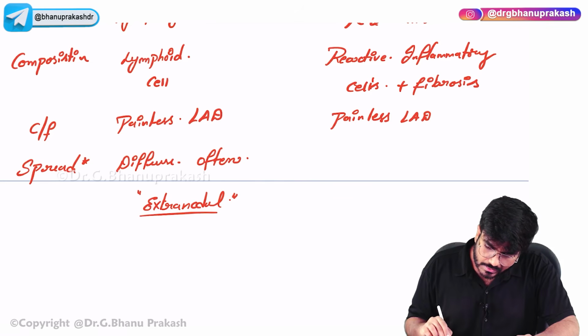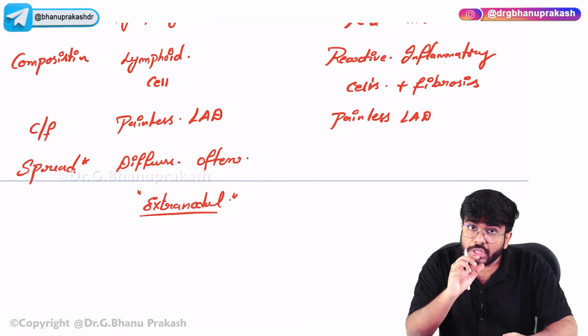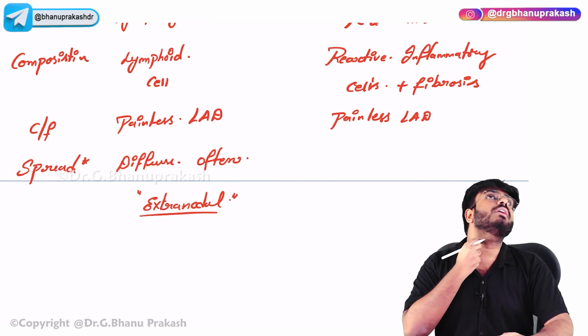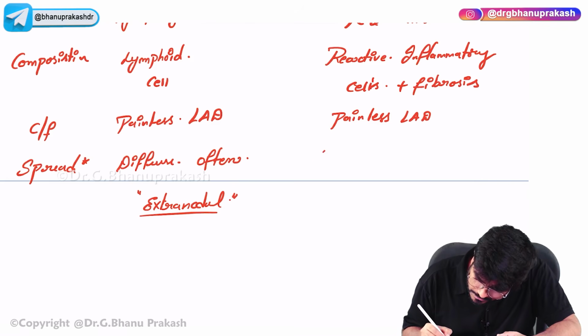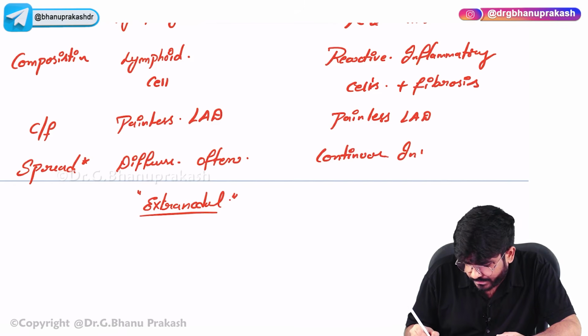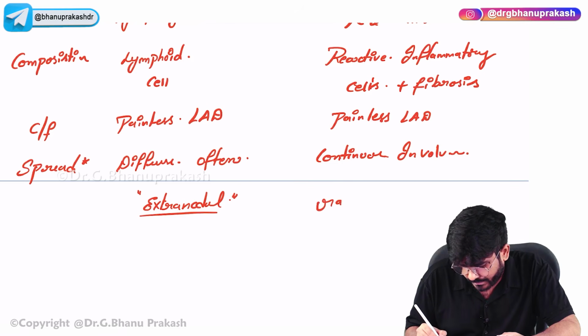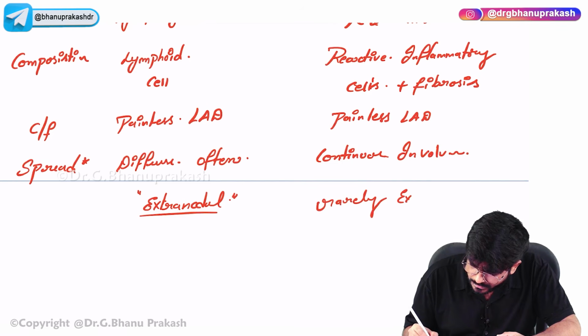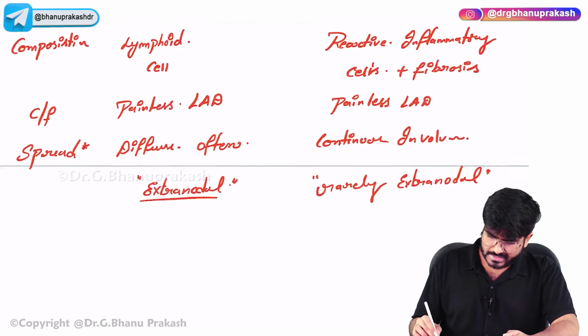But in Hodgkin's lymphoma, there is a continuous involvement. The lymph nodes are going to be affected in a continuous manner. Only lymph nodes are going to be affected, and rarely extranodal. Rarely is extranodal involvement going to be seen. Now, what about the leukemic phase?